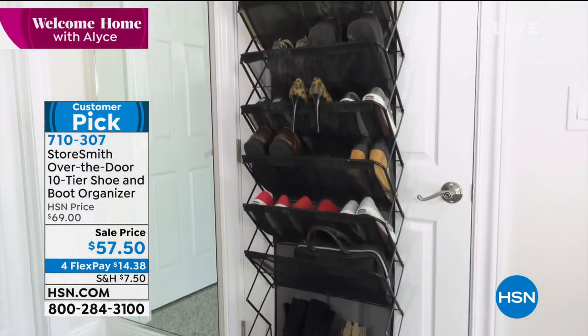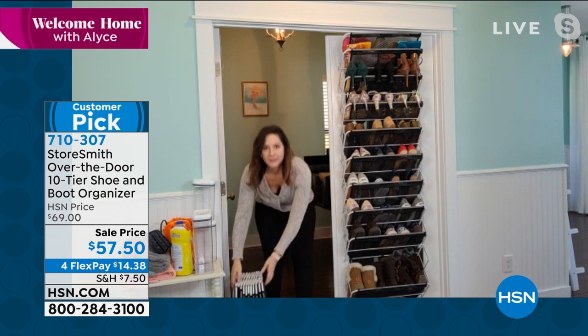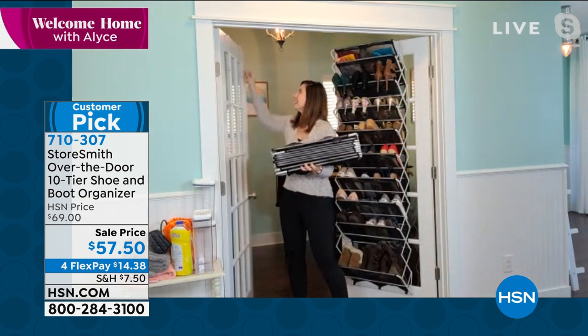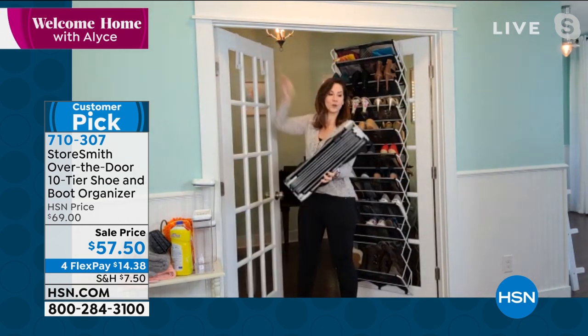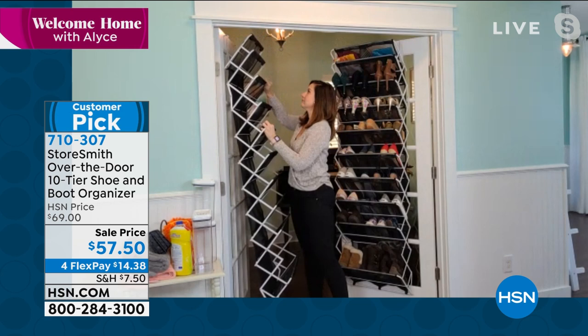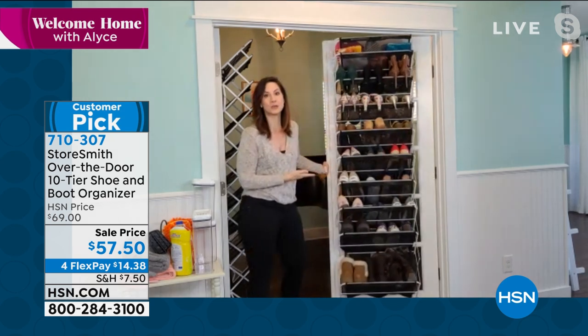I love when we get to talk with Rebecca Wood, who is joining us now. That assembly is a tough one - is it five seconds? It's five seconds. It's going to come just like this with two little hooks you put over the door, then you open it up accordion style and hang. About 5.2 seconds - I hit the nail on the head. When this came to me, it took me five seconds to put it together, then 10 minutes to put all of my shoes on here, and I had my entire closet floor organized in about 10 minutes.